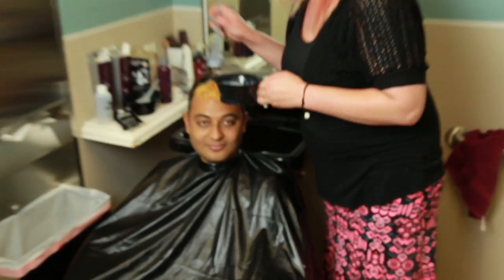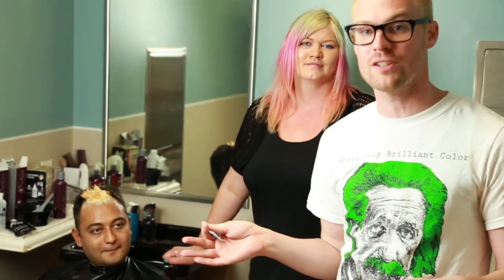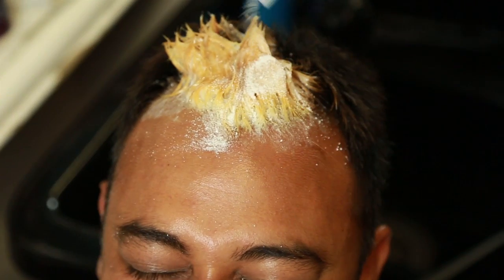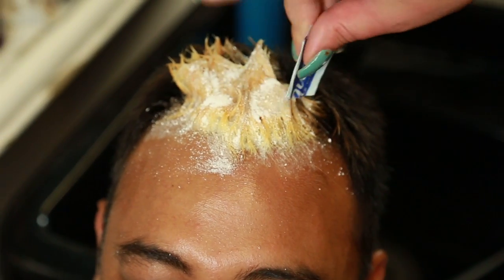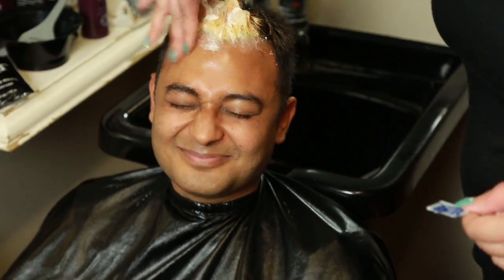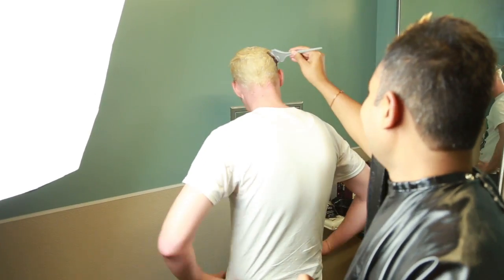How long do we let the toner process? It depends on the hair — five minutes, ten minutes. We've not only bleached his hair, we're actually now applying a developer to it. It does tingle a little bit — he's feeling a little sensation. So what we're going to do is we're going to neutralize that burn with an aspartame-based sweetener. What I like when I apply this to my hair is it's almost got a pop rocks feeling in your head — you can feel it neutralizing. Does it make you feel a little better? Oh yeah, it does.